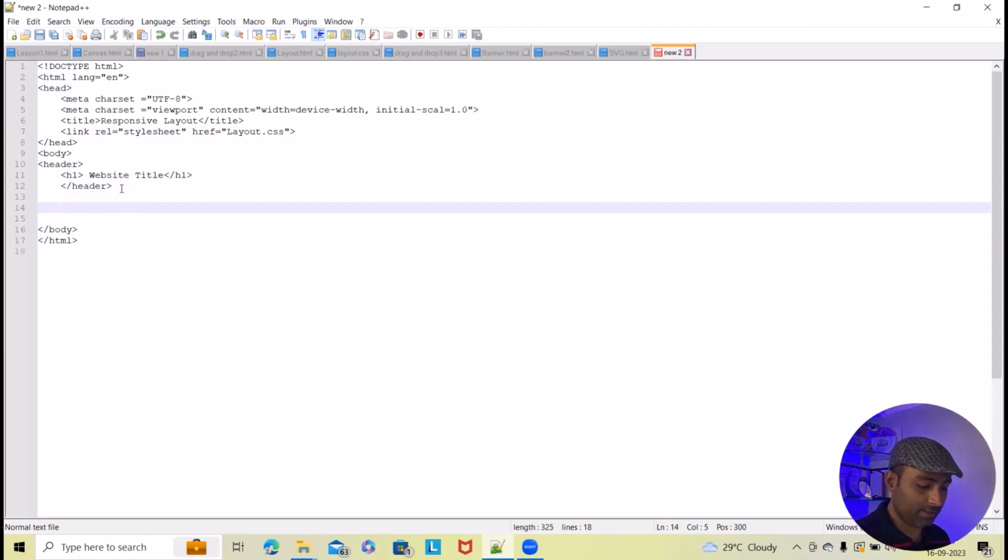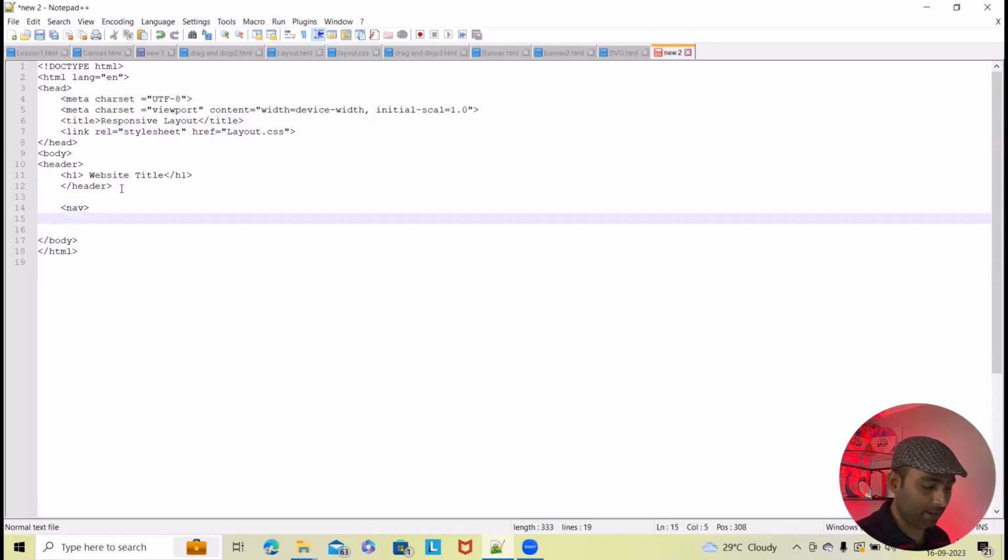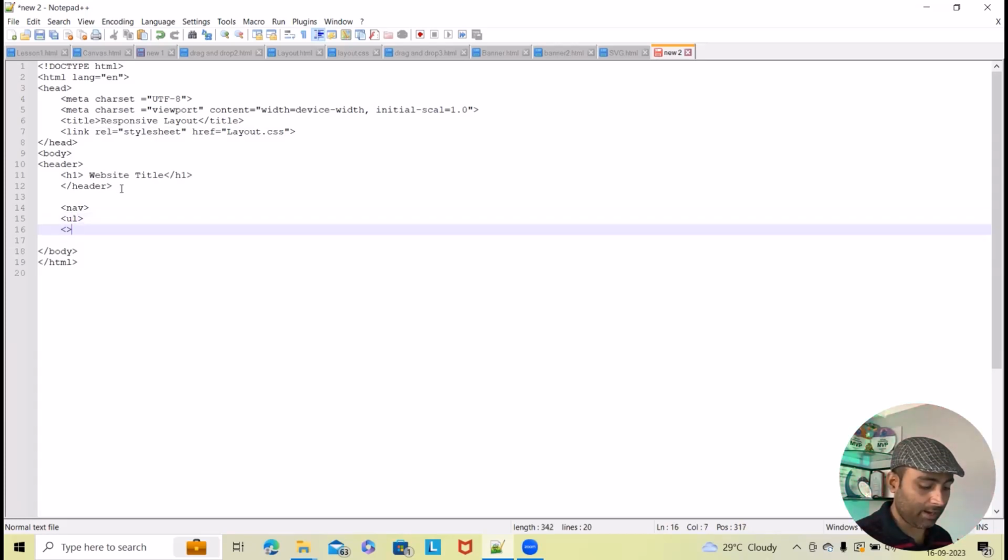Next, in this section, I want to add the nav tag, and within that we'll add an unordered list. So within the navigation, I will add an unordered list, UL, and within that I will add a list item.